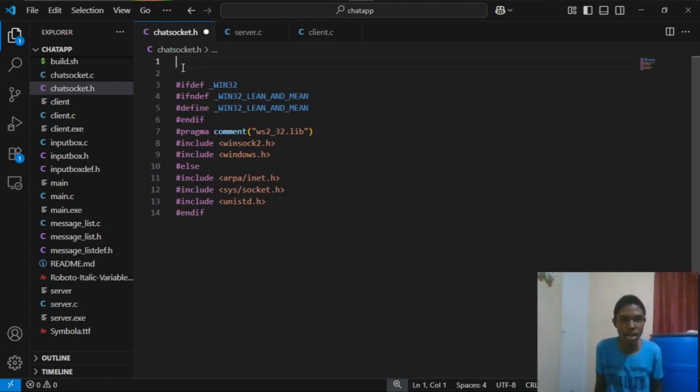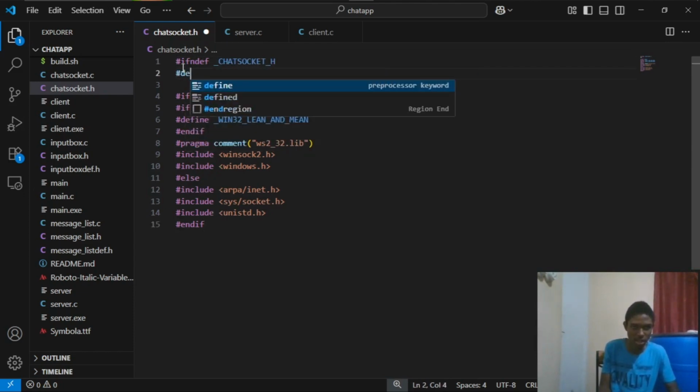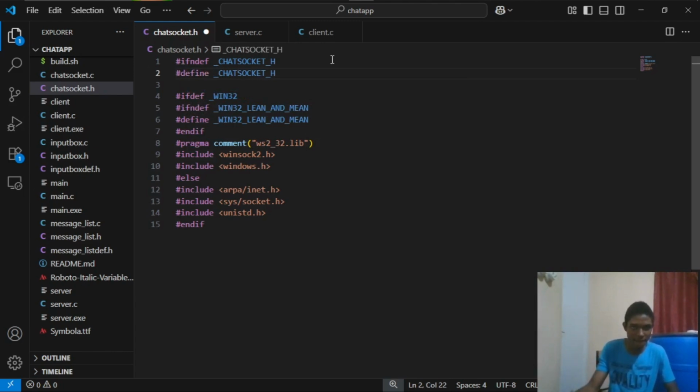Let's actually define a header guard for our chat socket. So let's do a #ifndef CHATSOCK_H, #define CHATSOCK_H, and let's do a #endif down here.